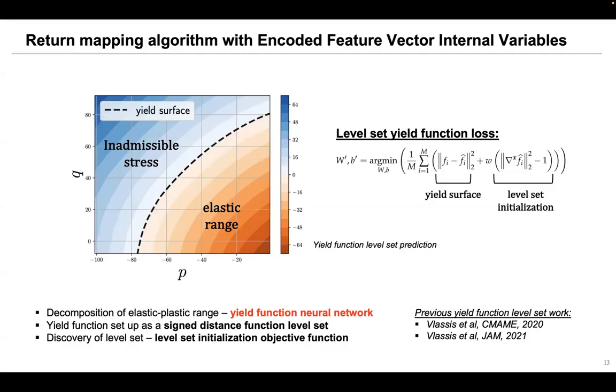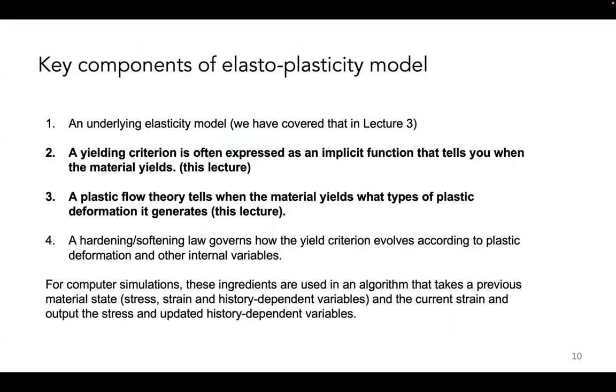So a plasticity model basically has the following ingredients. It would have an underlying elasticity model, which we can assume is linear. If you have a metal, aluminum, something very ductile, it doesn't have that much nonlinearity. Otherwise you can consider it as a nonlinear material, and you need to train it or deduce it. And then there's a yield criterion that tells you when the material is yielding.